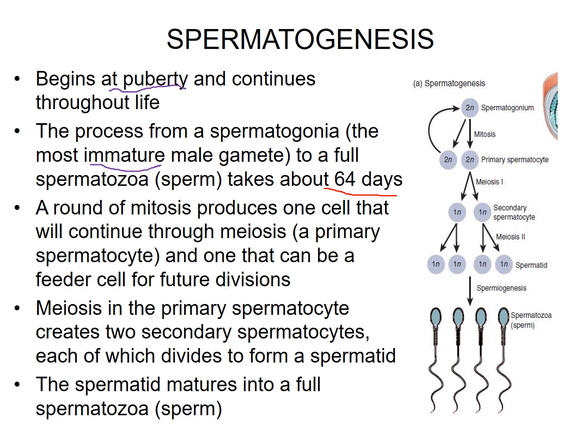Now, once again, this is happening in the testes, but also that maturation process occurs in the epididymis as well. So what happens here is we're going to look at the image on the right, and we're going to start with this thing called a spermatogonium, which is, once again, the most immature. Spermatogonia is plural, spermatogonium is singular, the most immature baby sperm type. And what it's going to do is it's going to go through mitosis. It's going to make two of these things. And then what happens is only one is chosen to continue this process of making mature sperm.